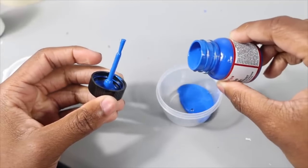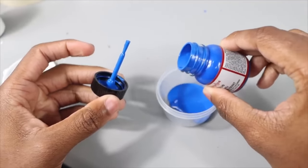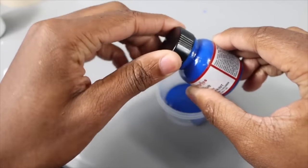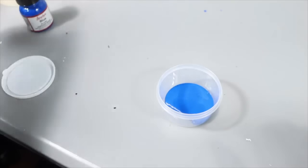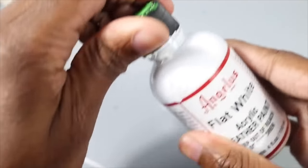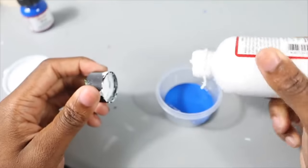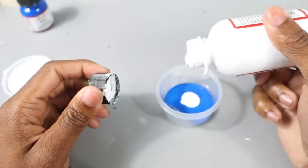I'm supposed to do accurate measurements, but you guys, I'm eyeballing it, you know what I'm saying? I've been doing this for a little minute, even though it's not the best way to do it. Okay, so now I'm screwing off the flat white paint. I'm putting that in there too, because I want the blue to be a little lighter.